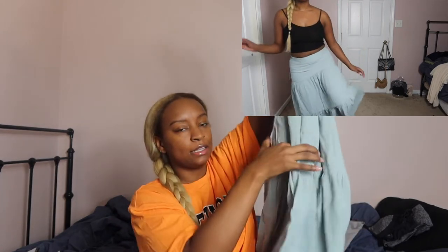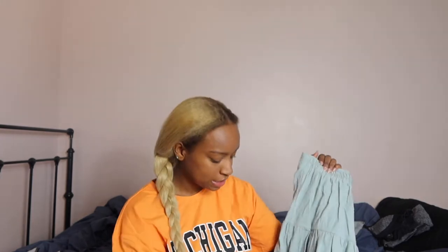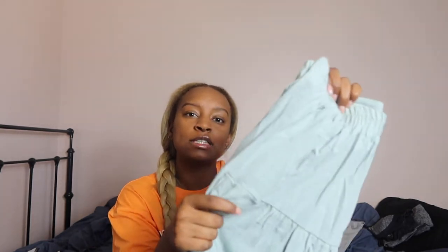Next I got this long maxi skirt for vacation — it's a greenish mint-teal color, though on camera it reads more blue than it actually is. It fits pretty well; it's that slightly itchy-looking material but it doesn't actually itch, which I'm glad about. The waistband is a little tight on me, but I'm in the process of losing weight so it doesn't matter much. Just be mindful of what type of underwear you wear underneath since it's snug near the top and butt area.